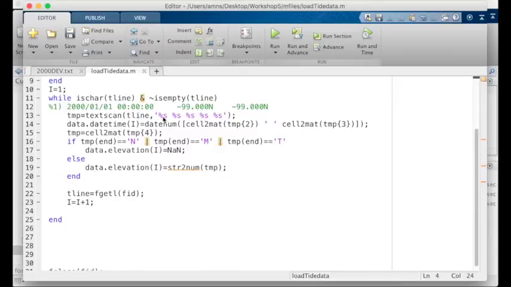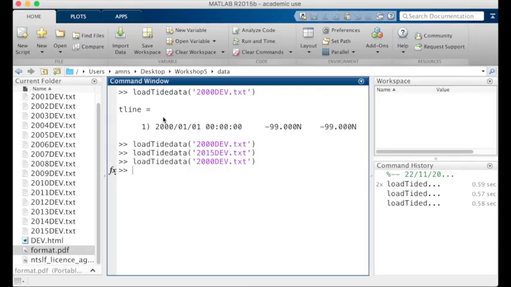So if I save this and then I go to my command line, now when I run it, I want to actually do something with the output from the function, and I want to give it a name, so I'm going to say data 2000 equals load tide data 2000 dev.txt.